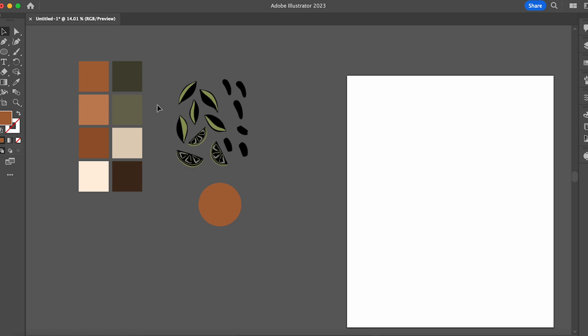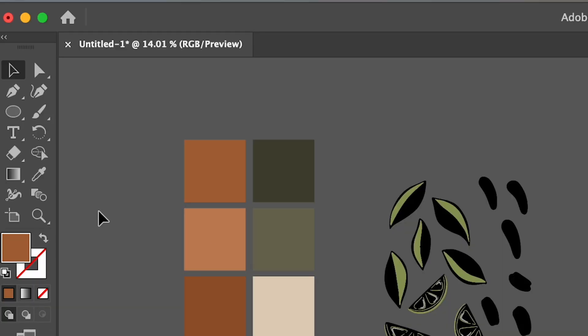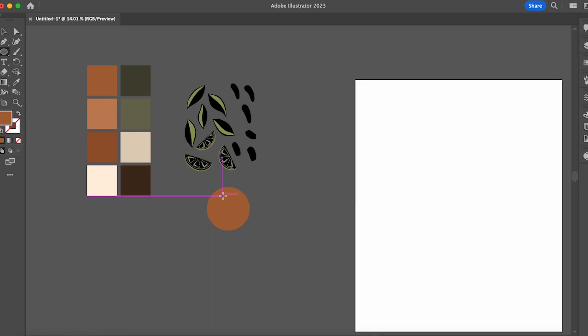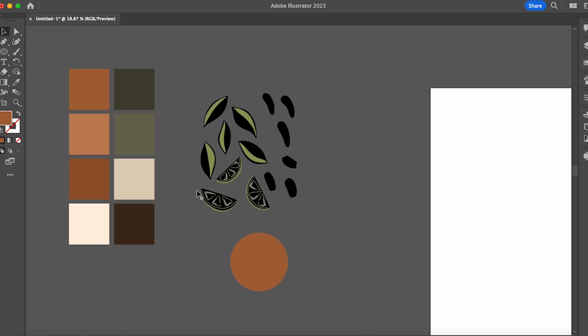So this is what we have so far. I've added in my color palettes. This is also going to be an orange — I want it to be a perfect circle, so I used the ellipse tool to actually make the circle. These you've already seen; I haven't changed the colors yet, but I'm going to change up all the colors really quickly, and then we'll start the actual pattern making process.